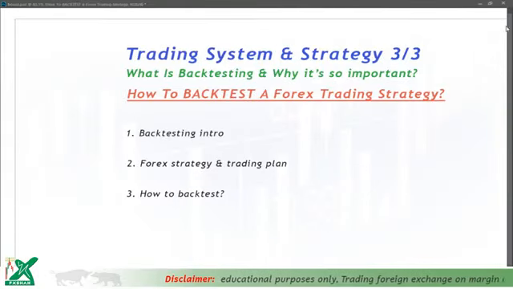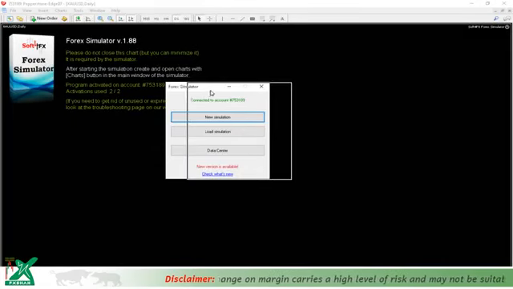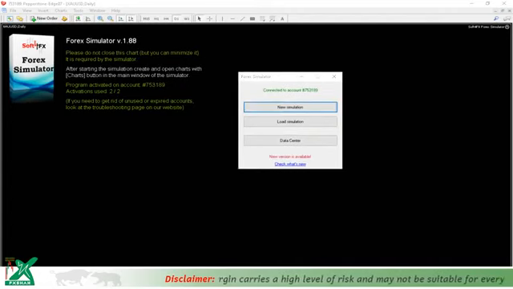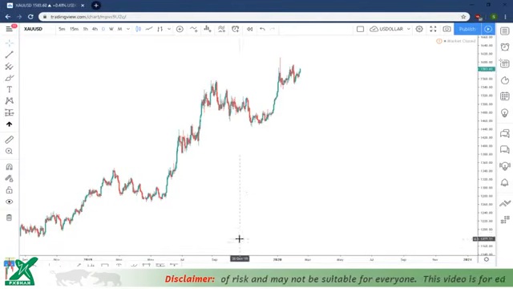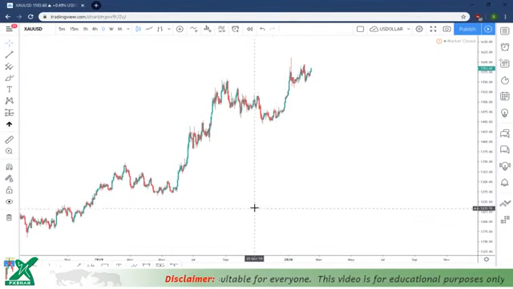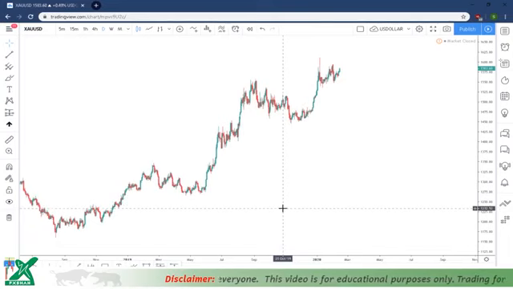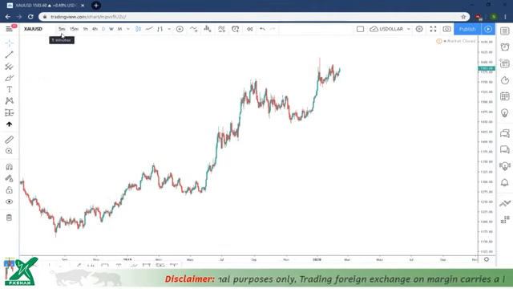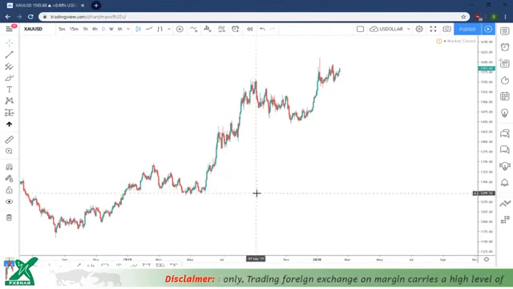So now we have two separate things to do backtesting, right? We have a TradingView chart on which we can do backtesting. TradingView is a free platform on which we can do backtesting, but the issue is that in the free version you can only backtest daily, weekly and monthly time frames. You cannot go to the lower time frames, 4 hour, 1 hour, 15 minutes and 5 minutes. For that you will have to purchase the premium package, right?